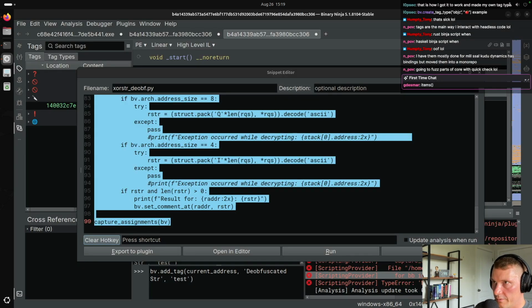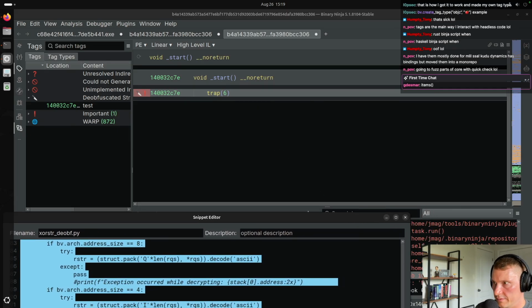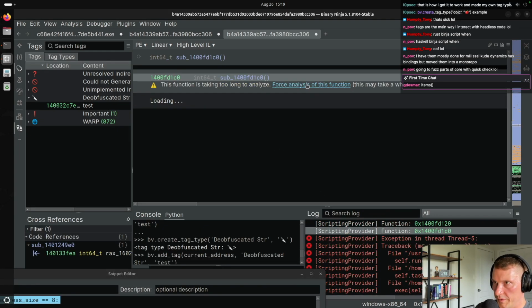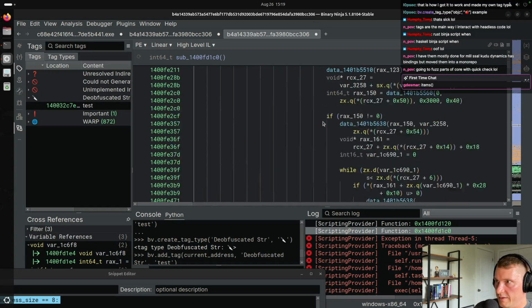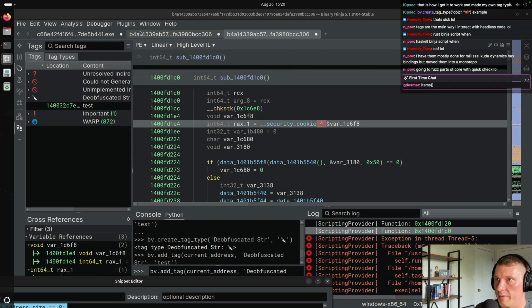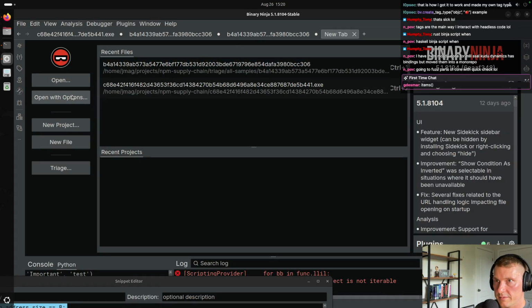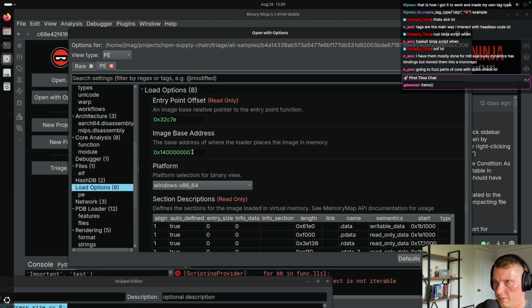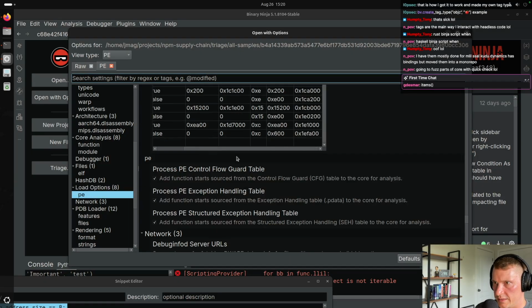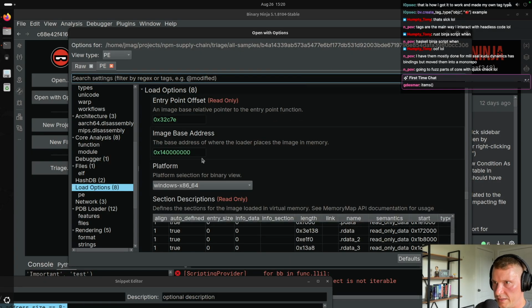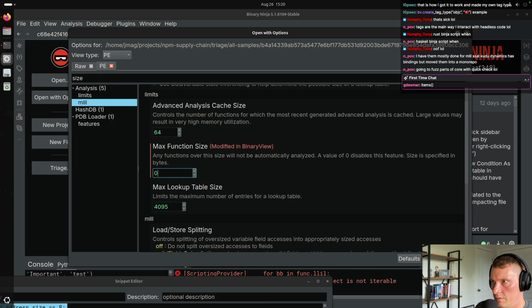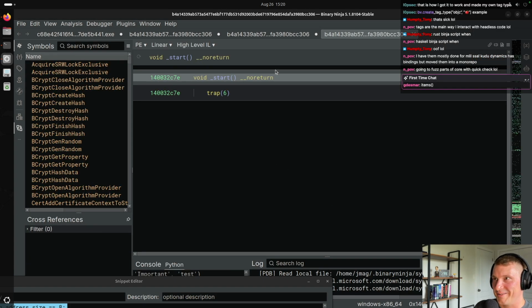Because I don't know why, but even though I added that option to open it with that huge function size, this still didn't analyze. Is this function bigger than 655K? Potentially it is. That'd be pretty insane. But yeah, I'll just do the 0 open. I think our headless one is going to beat this analysis anyways. But we do actually need to set 0. 0 disables this feature. That's what I should read, instead of just doing things.